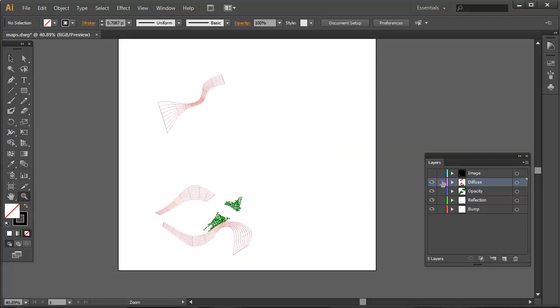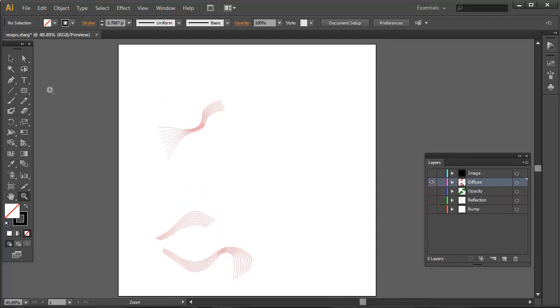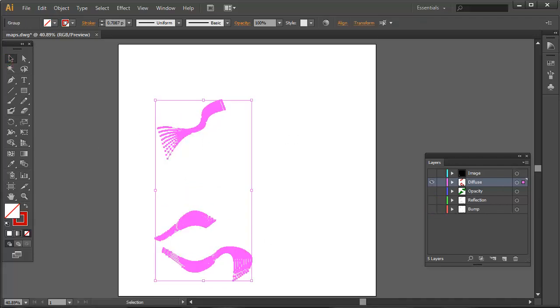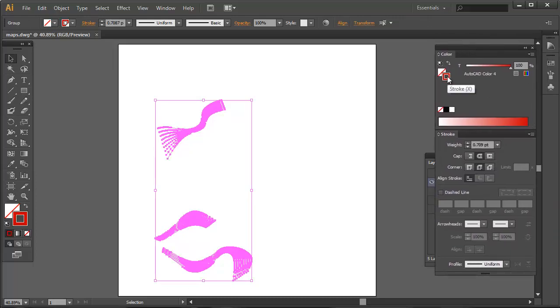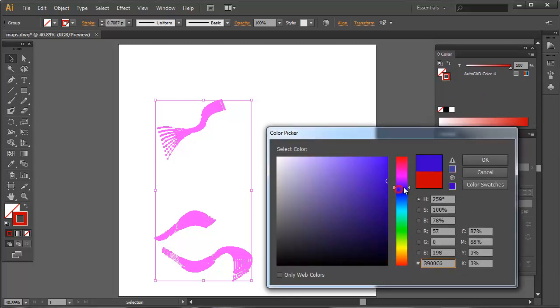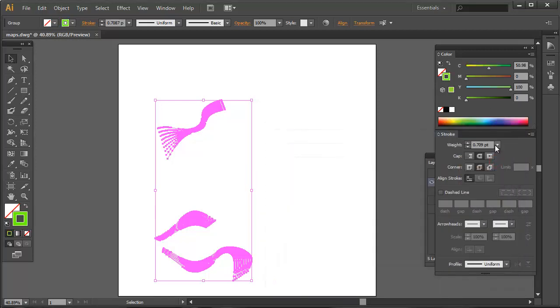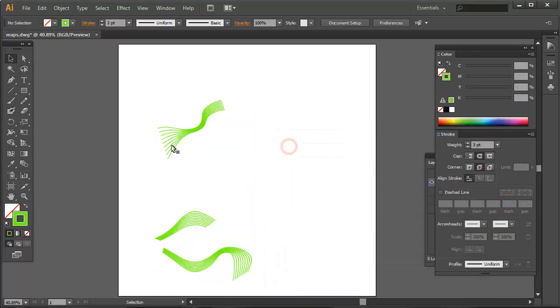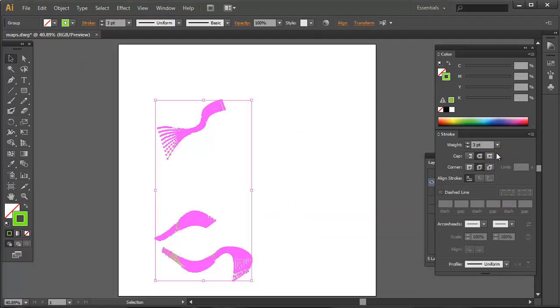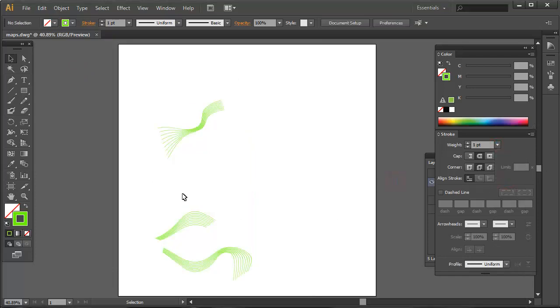So the first map I want to create is my diffuse map. If I turn these off, I just want to use these red lines. So what I'll do is just select these lines, and then you could just choose a color for them in your color palette. Let's make these like a bright green or something. Okay, and let's add some thickness to these so they're sort of substantial. So that pattern will now be on the model as soon as I apply that material. So let's go a little thinner on those. Okay, so that's the diffuse map.